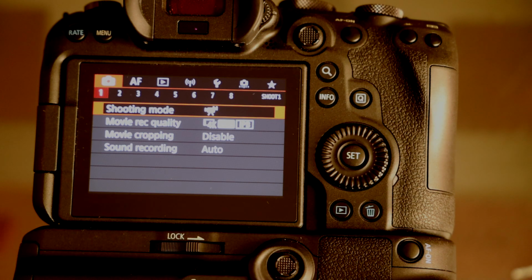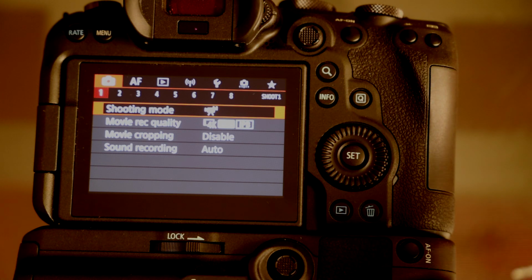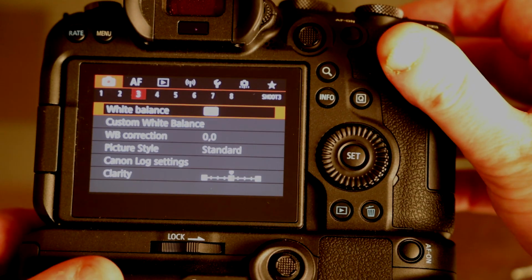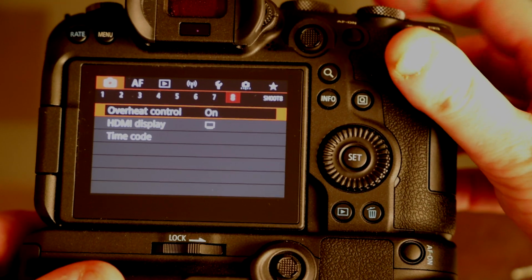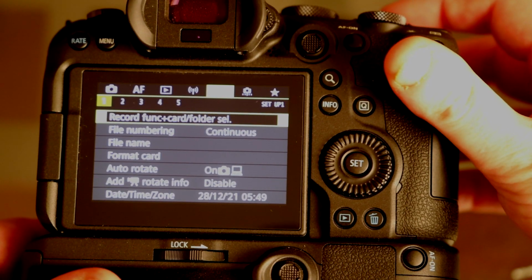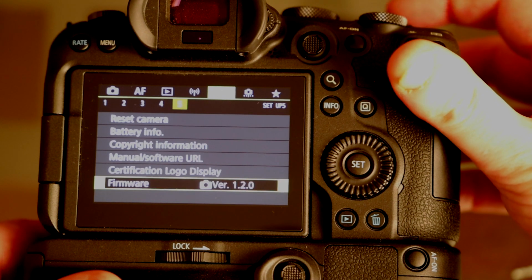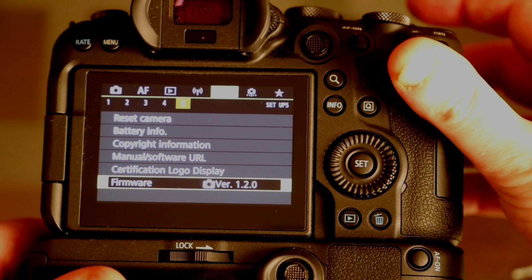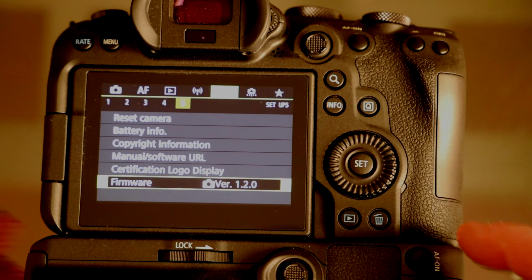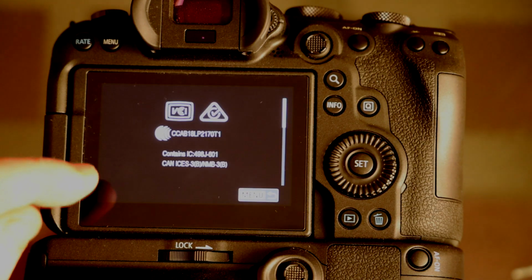Okay, I just want to quickly show you how you actually get the firmware update. Put your SD card in. I've already done that, and you just move the dial across until you get to the wrench icon. We want to go on to page 5, so you just keep scrolling until you get to page 5. Now you can see there I'm on firmware version 1.2.0, so we just press that with our finger on the firmware update.